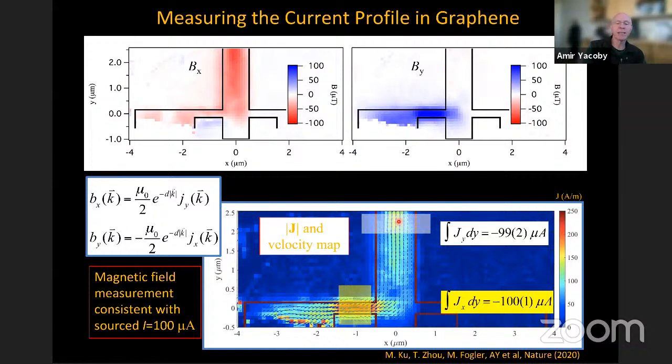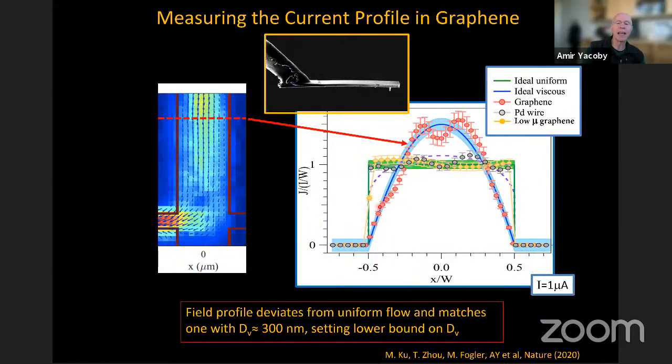And what you can see is that the intensity of the current, which is the color, is indeed peaked in the middle. And you can see that the current density when the channel is narrow is higher versus the current density when the channel is wider. And this all makes sense. But now we can really look carefully with our scanning NV and map out and extract what the current density is as a function of position. And these are these red data points.